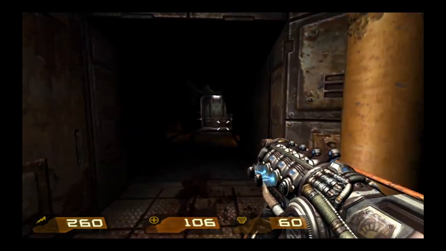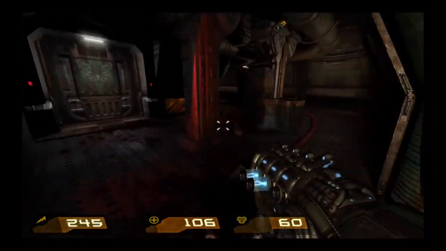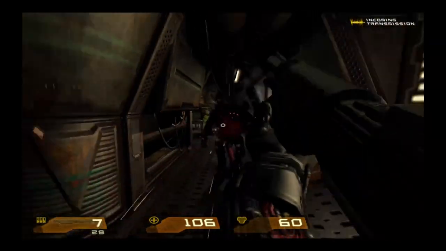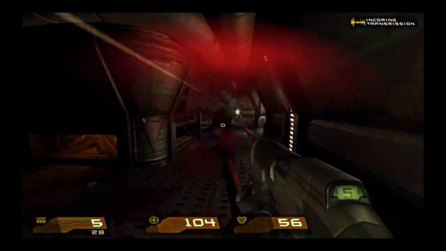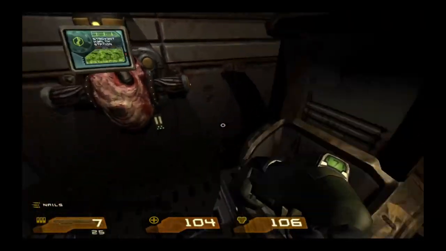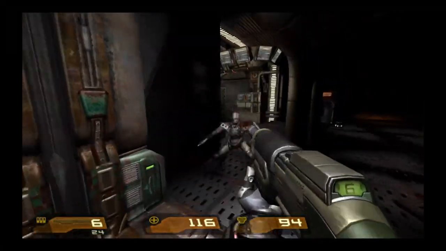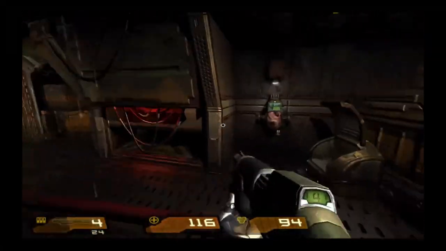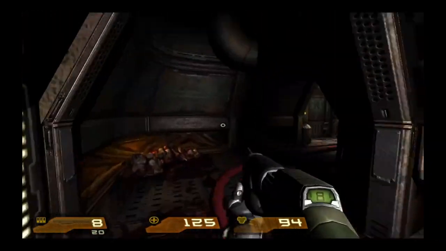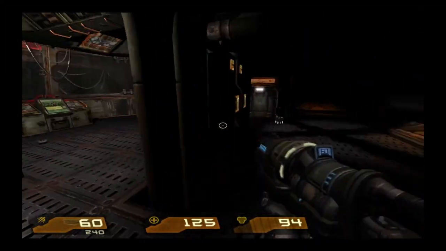Let's put it to the test here. Oh, I like this thing. But, you know, like with the railgun, the lightning gun ammo can be really, really scarce, so I'm going to use that sparingly. Oh, no, you don't. Okay. Check for supplies. Hyperblaster for a little bit.